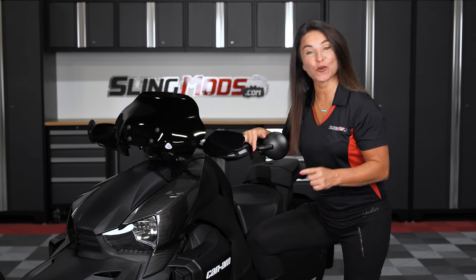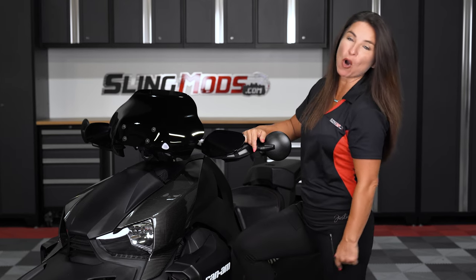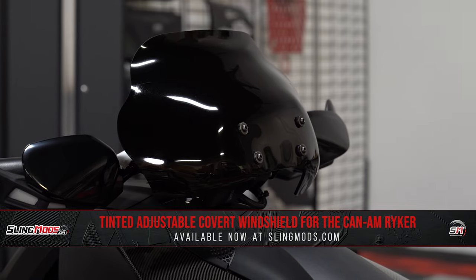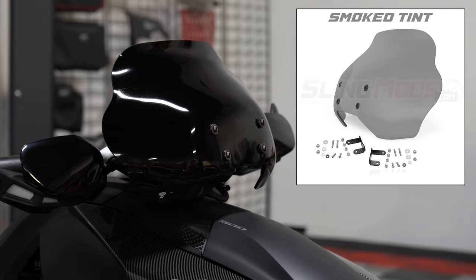If you've been on the lookout for a new windshield for your Can-Am Ryker, then you're gonna wanna check out our new Covert Series windshield from the team over at Show Chrome. This shield is available in either an opaque gloss black finish for that stealthy look or with a smoke tint for those that want some transparency.